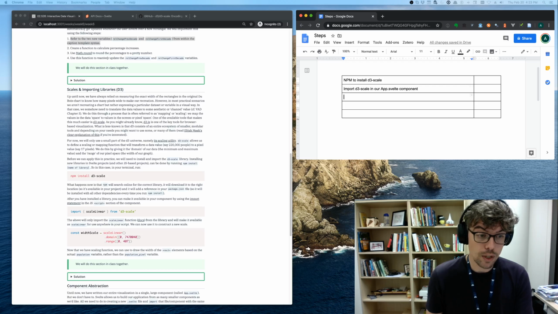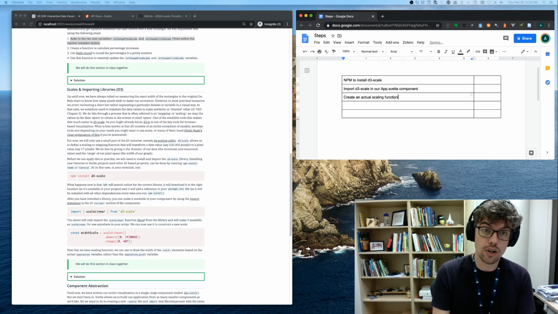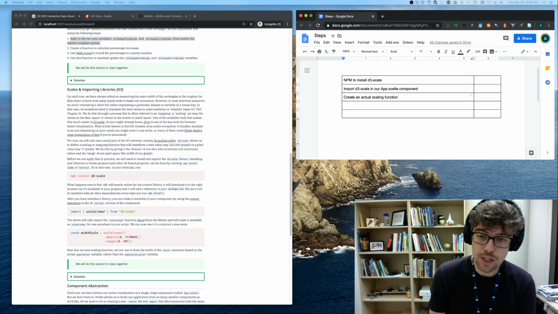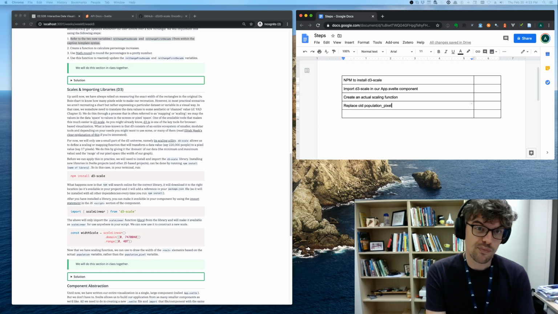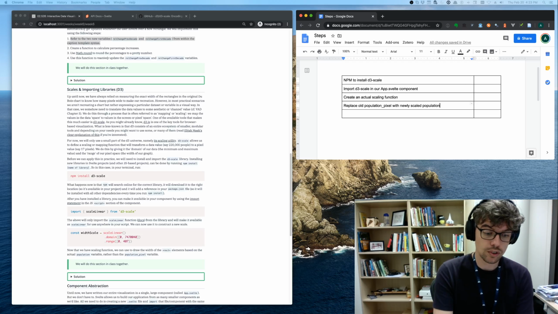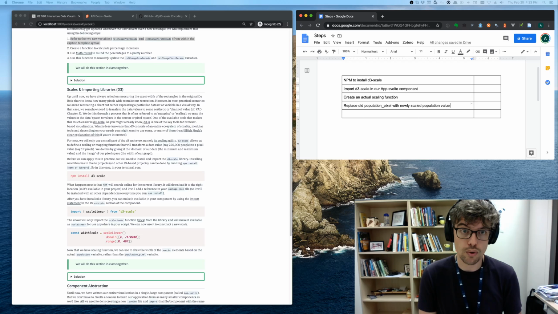And then we will create an actual scaling function to go from our data space to our pixel space, and then replace the old population_pixel reference or variable with the newly scaled population value. All right, so those are the 4 steps that we're going to walk through.